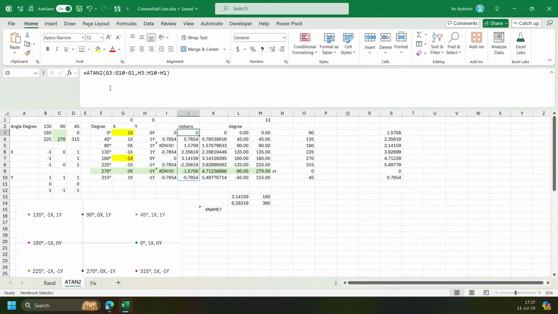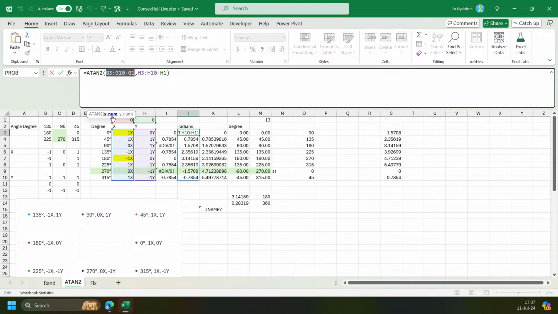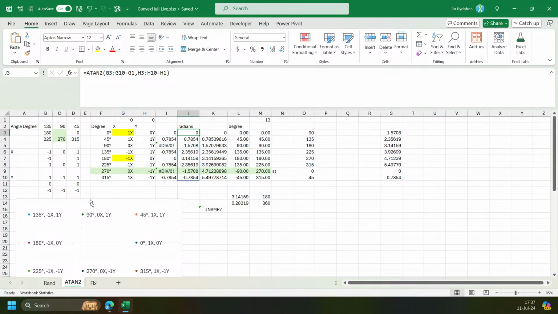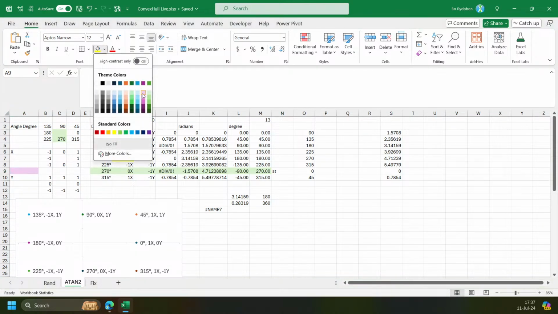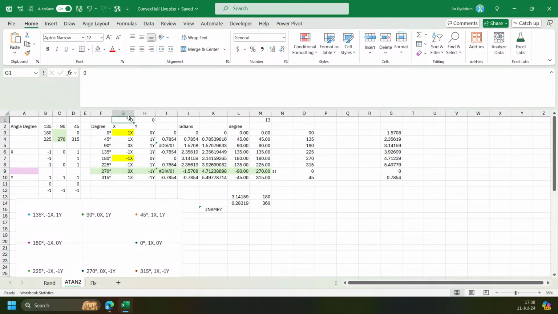So ATAN2 takes only the X number and Y number, and then we have to deduct the start point. So we start with 0 and 0. Let's say I start here.